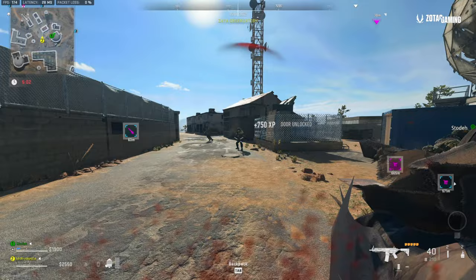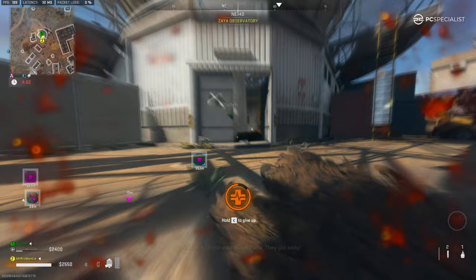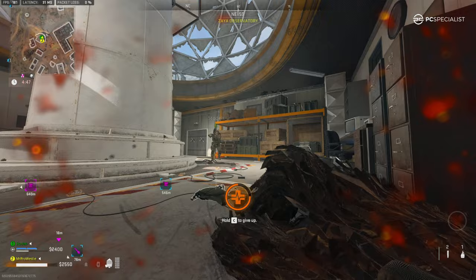There's enemies here. Oh, for God's sake. I'm stuck on the... No! Dude, come away from the door. No, I'm stuck on the door. Oh, these double doors, dude. Why does it not do a double door open? Seriously. I don't know. Right.